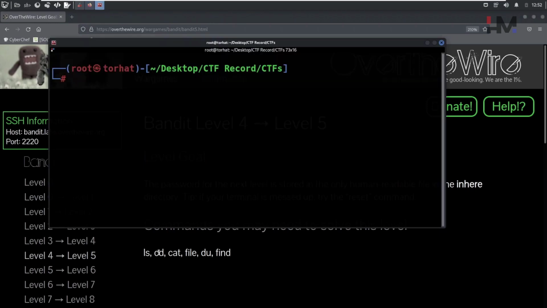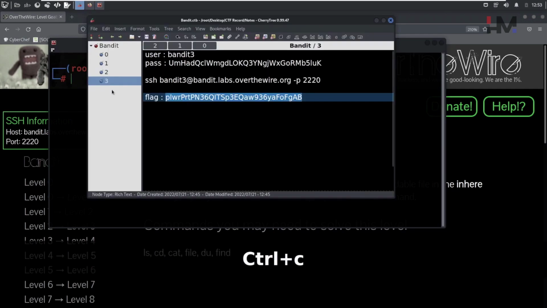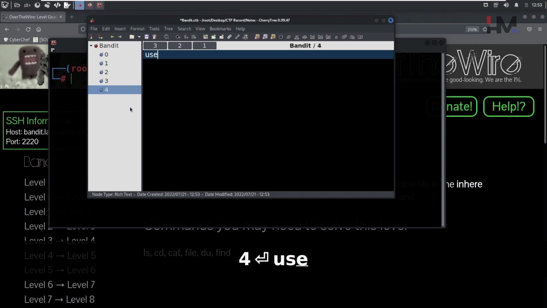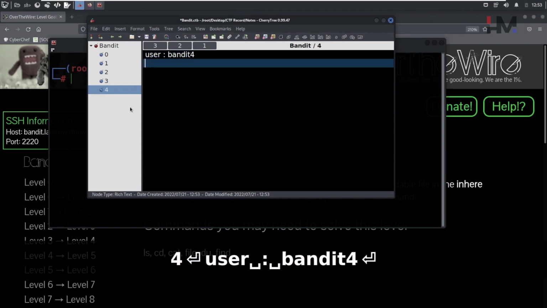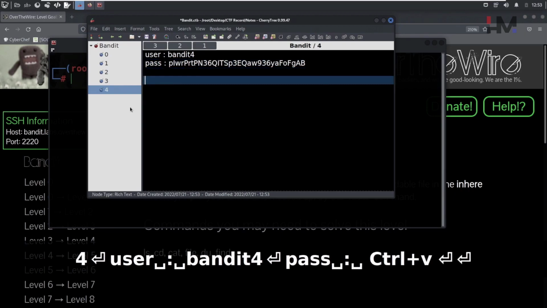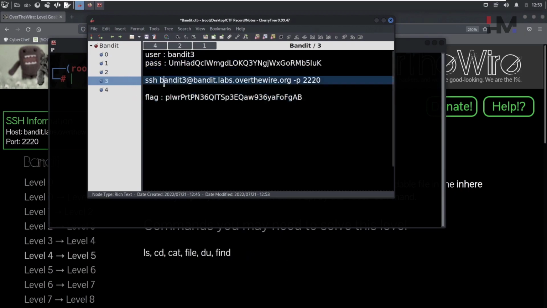Okay, so from the previous one, copy, create a note for user bandit4 password, and ssh.